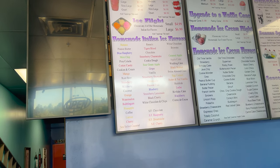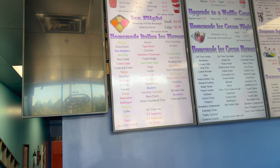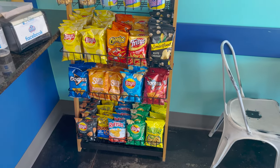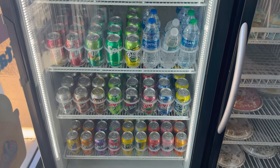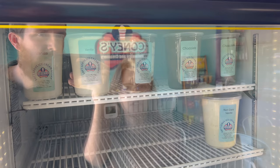I got cotton candy and I did a swirl — you could either choose blue, red, or swirl. I did swirl. I did watermelon, dreamsicle, and egg custard. Here's a look at the chips. Over here they have sodas that come with the combo. These are all dog treats, and then non-dairy or soft serve.